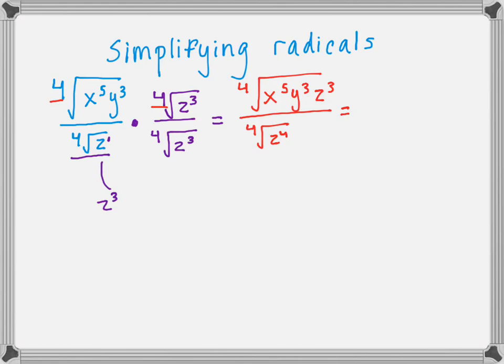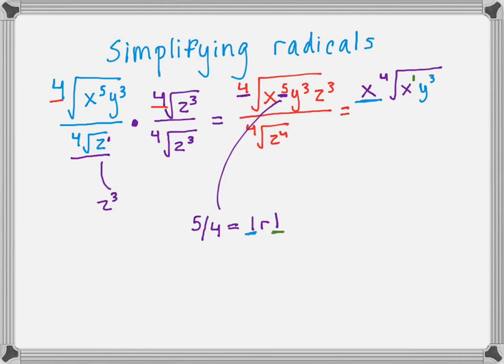We can pull out this x right here because it's to the fifth power. So we can say x to the fourth root of x, because remember when we're looking at this, we have 5 over 4, because we can pull this out of the 4, equals 1 remainder 1. So in blue here, I'm going to underline this. This blue is what comes out to the outside. So we divided and we got 1, so that's what comes out to the outside. And then this, what I'm underlining in green, is the exponent on what stays on the inside. So there's an imaginary exponent of 1 on the inside, and y cannot come out because 3 divided by 4 does not give us an integer.